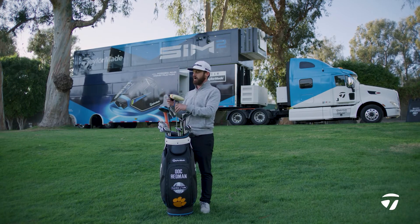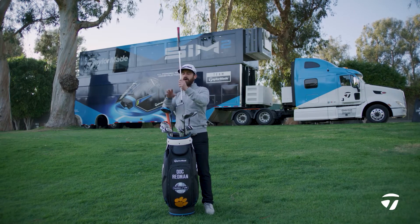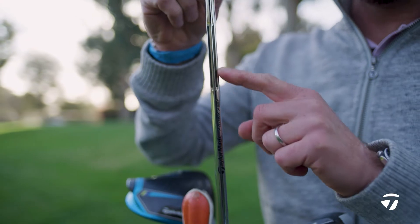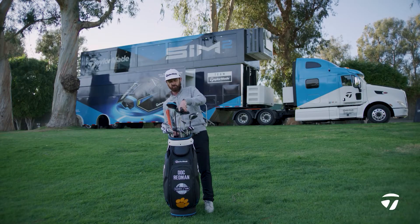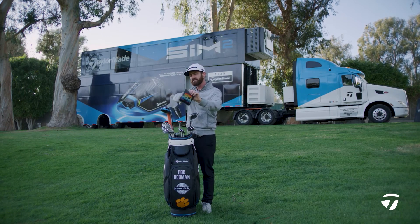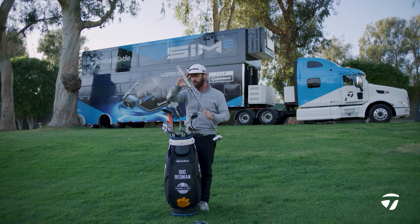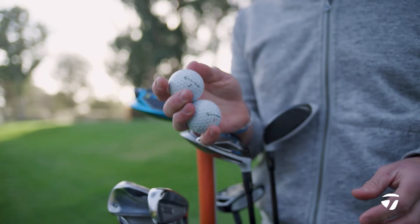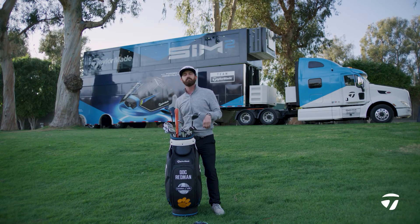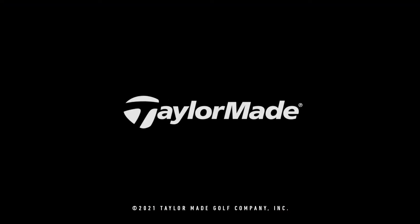Moving into the putters, we've got the Spider surf club from Torrey Pines. Under that one I've got a Spider X with a New Technology Golf shaft — this is going to be the fluted feel that he's testing out. Then a true path on this Spider model; this head cover came from Palm Desert. You can see the true path on the top and some new shaping, all with the tall Super Stroke grip. He caps it all off with a TP5 golf ball. Good luck this week to Doc Redman — looking forward to seeing if he can recreate that success from 2017.